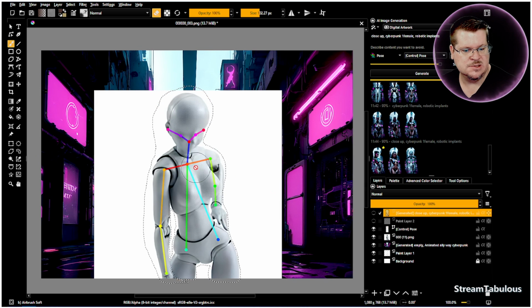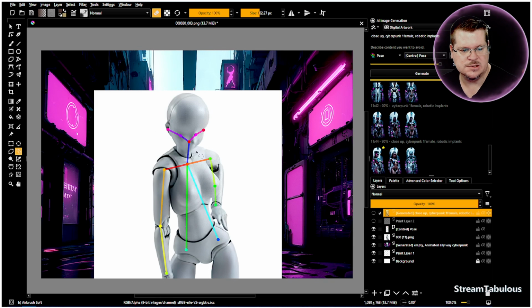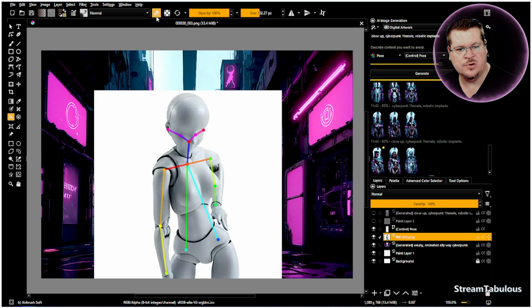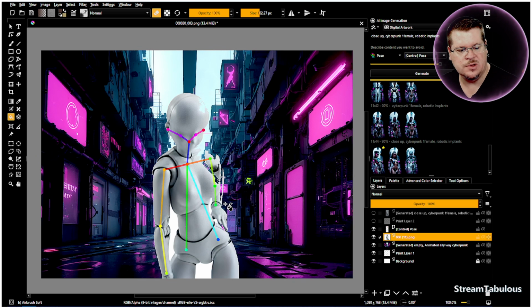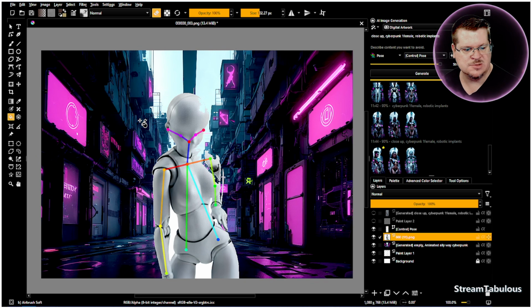We're going to come back down to this layer here, and we're going to show another trick, which I have not tried before. So I'm going to deselect. We have our image. I want to be on pose. I'm going to select paint bucket, but I'm going to leave it on erase, and when I do that, I'm going to erase everything around it. The strength of that seems to be a little bit too strong. I don't believe there's an adjustment for that, so we'll bear with that. We'll just live with those little mistakes that it's doing there.